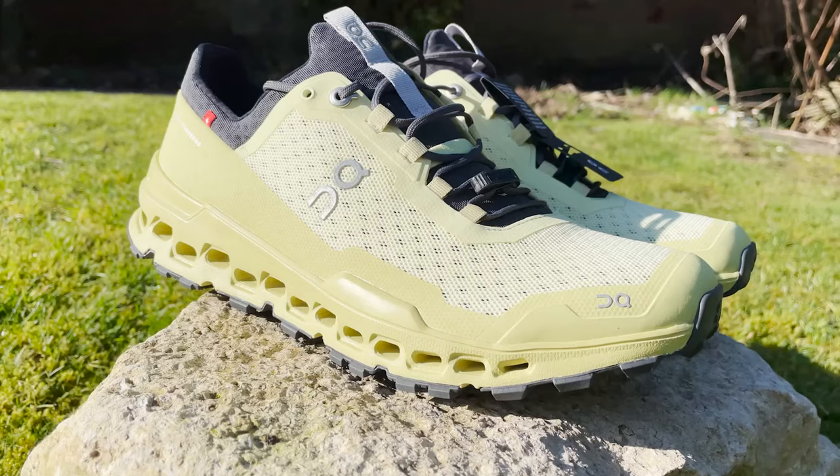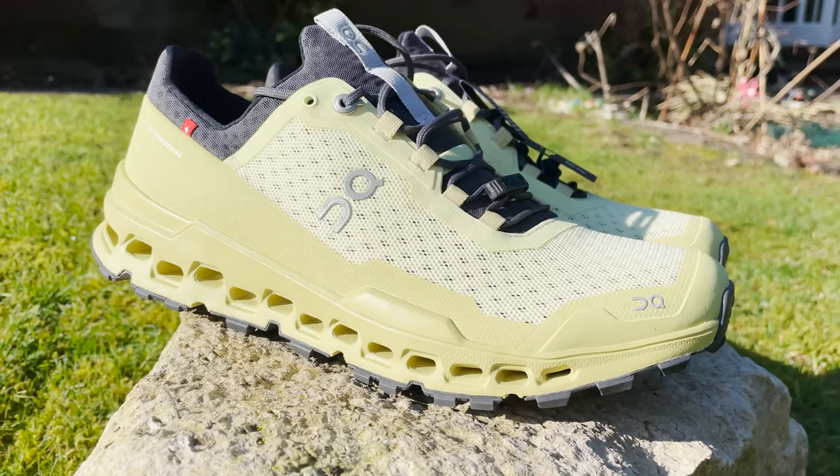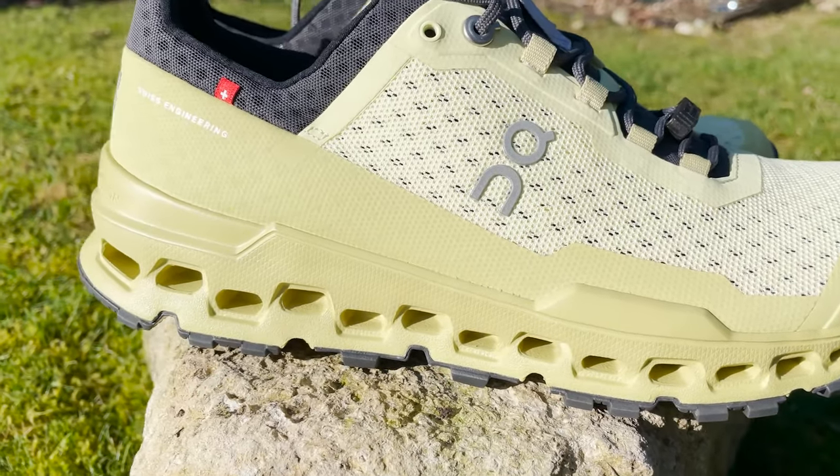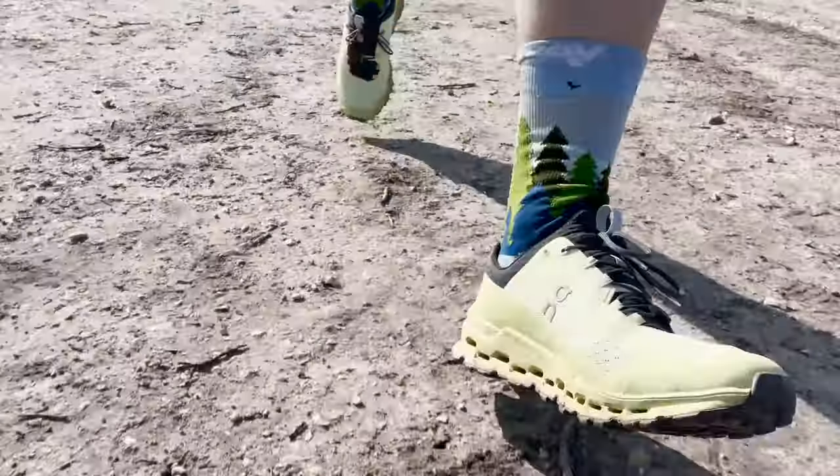The Cloud Ultra from On tells us it's built for high mileage and long days on the trail. We're talking about going ultra for sure, encountering mixed terrain — your approach miles on the road, right up to riverside gravel paths, quick bursts through forest glades, rocky routes on steeper mountain slopes. Everything you might encounter on those long haul days on the trails, coming back down into valleys, into villages, running through everything underfoot that an ultra might throw at you over long distance miles.